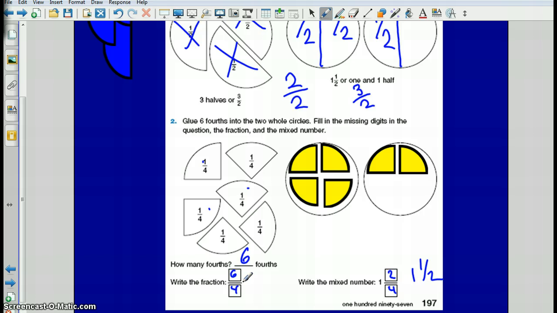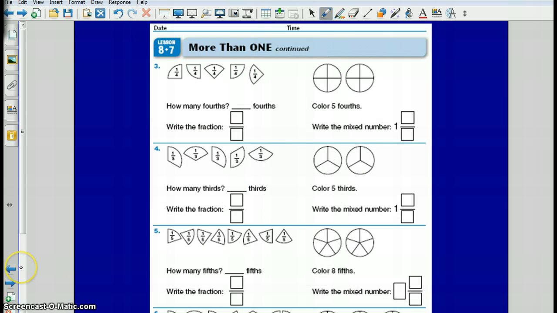You're going to get a chance to do a little practice on the next page. As you work through this together as a group, always look at the denominator first. That's still telling you how many pieces your whole is divided into. Now, if you have, you count these up. So one fourth, two fourths, three fourths, four fourths, and five fourths.